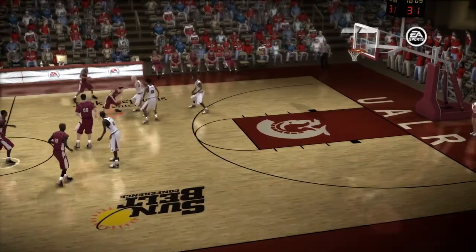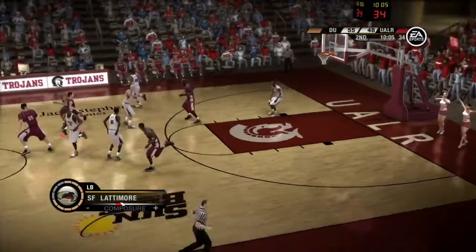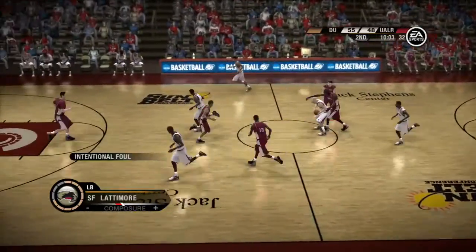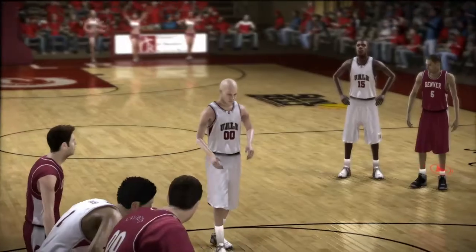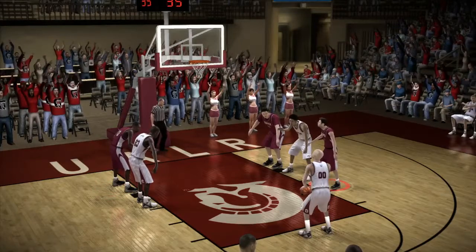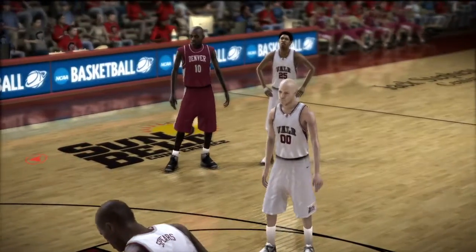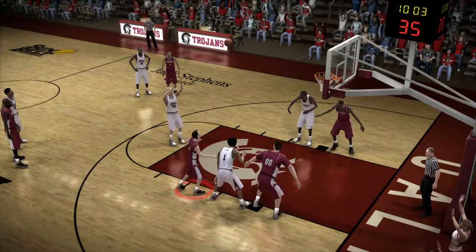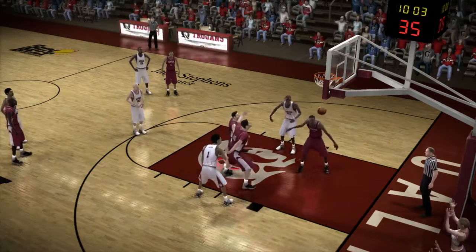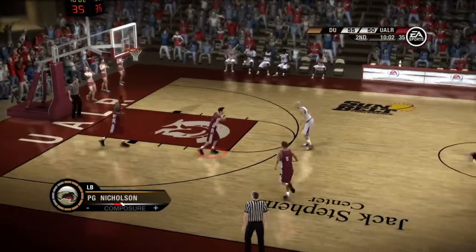He bombs from outside, way off target. Count that as a personal foul. To the charity stripe. He gets it to go. To number 00. Has shown that he's one of the best freshmen in all of college basketball, Dick. He's a definite type of dandy, Brad. I think he can go toe-to-toe with the best in college basketball.